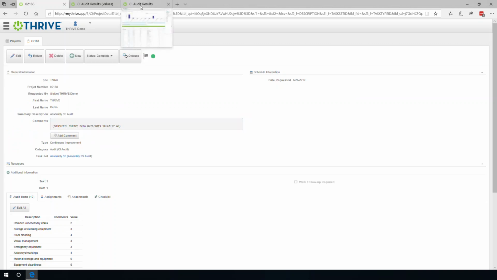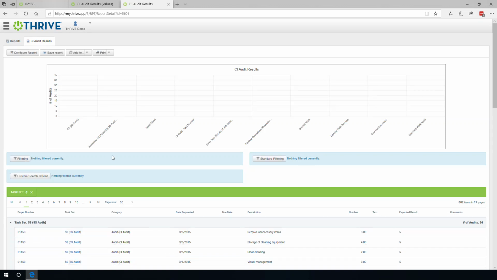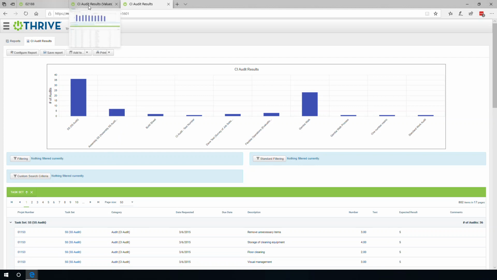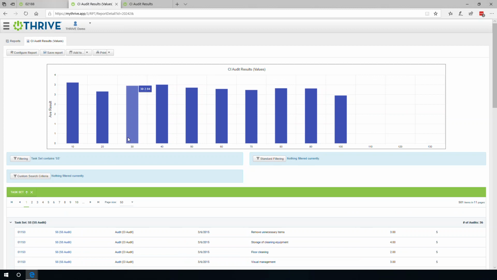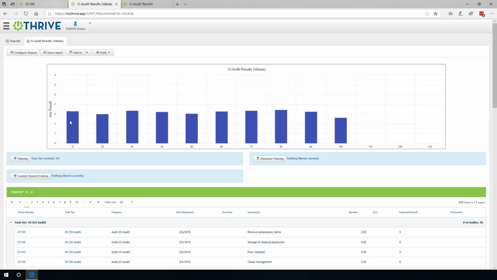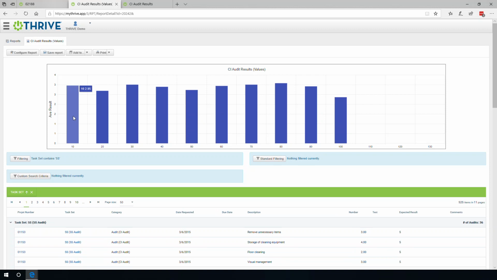And now if we go over to the audit results, give this a quick refresh and look at our Assembly 5S, we can see now that we have completed 7 items. So there's your real-time flow of information. And if we wanted to look at another report that showed the results, this one previously was an average of 3.11. A quick refresh of that report, and we can see that it has dropped to 2.95 as a result of the previous audit. So there you have it, how quick audits can be set up, completed, and real-time results are collected.